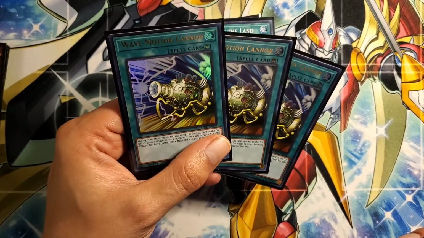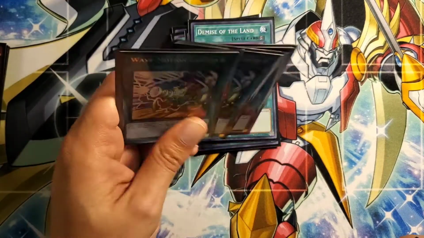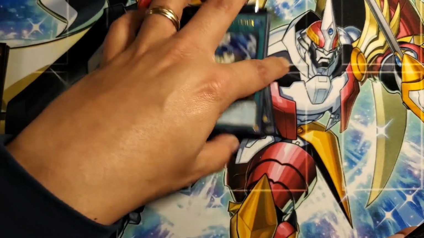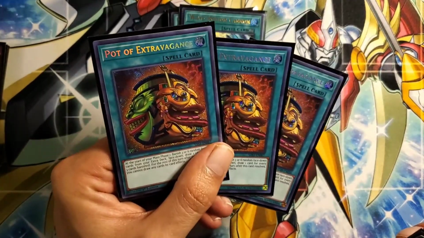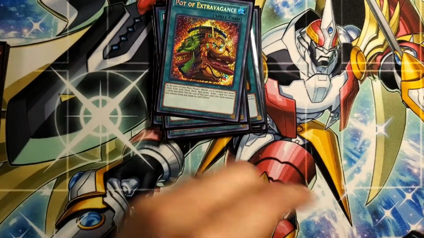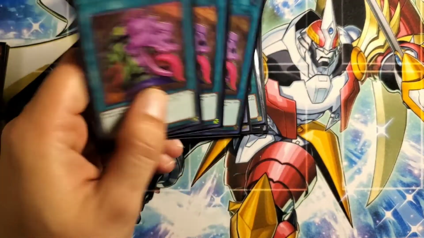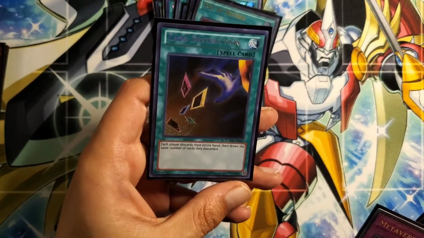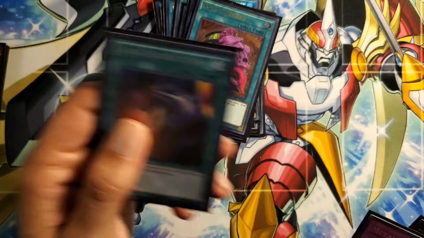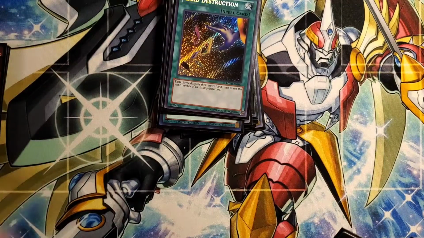For some burn cards, we've got three copies of Wave Motion Cannon. This is the primary burn card in the deck, and I suppose the win condition in conjunction with Mystic Mind. And for some draw spells, three Pot of Extravagance, and we all know what that does. Three Pot of Desires to help us dig even deeper. If we don't open it, we can play Card Destruction and try and cycle our hand for some more chances to get Mystic Mind. And that's 15 spells.